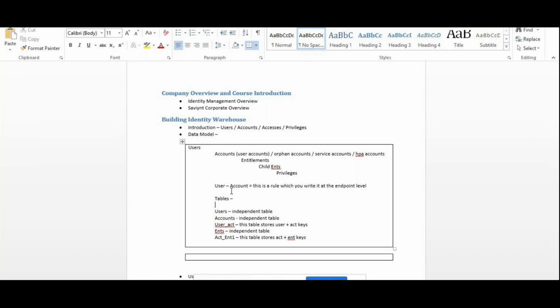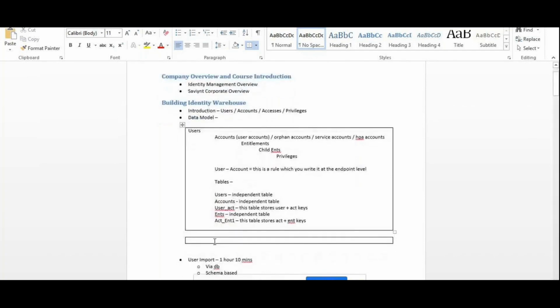Now coming to the other part of the actual data model, wherein how the data content is stored within the product, or how the hierarchy is set up between the major elements. First and foremost, for any application, you need something called a security system.